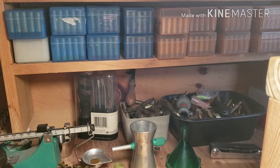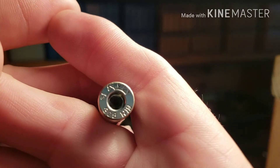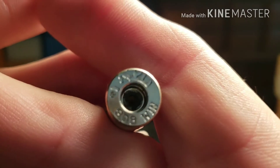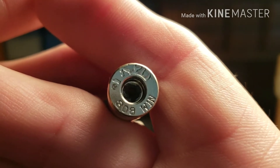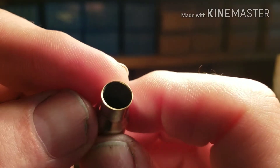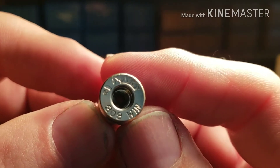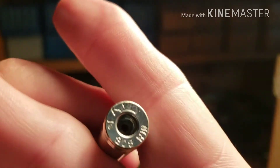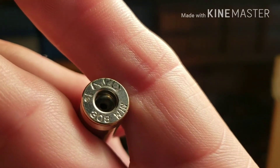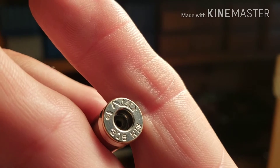Hello fellow gunners. I need some help — can anybody tell me what this company is, and is this brass any good? It is brass, I've trimmed it. But has anybody had any dealings with this company? It almost looks like Arabic writing, maybe it's Elvish — I don't know. There it is.